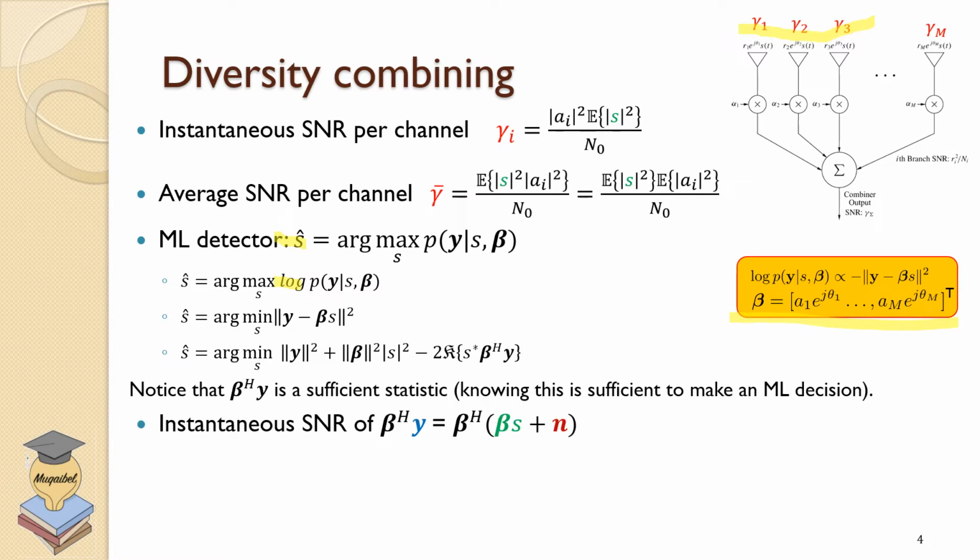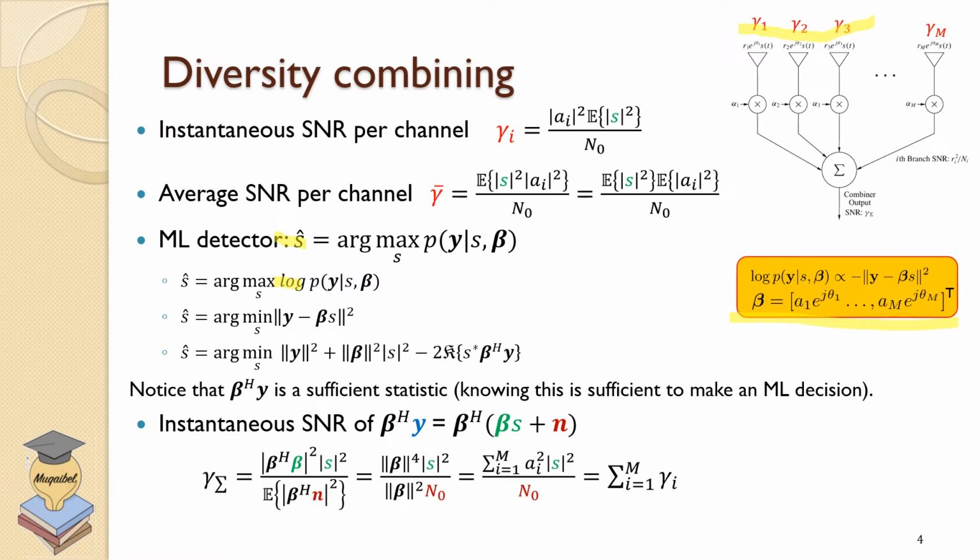What's beta H? Okay, this is the quantity where Y is nothing but beta S plus N. And if we separate these two terms, the first term here, this multiplied by this gives you the signal space, and this times this gives you the noise. I mean the second term, beta H times N. So this is why in the numerator here you get the squared, okay, beta H times E_b squared times S squared, divided by beta H times N squared. And then if we open the bracket, that becomes beta S.